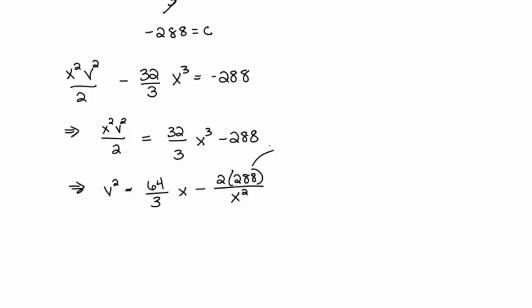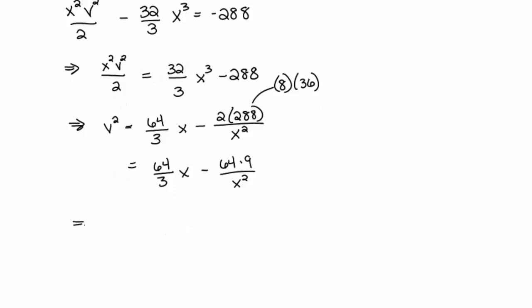Something I might do here, this number is actually divisible by 8. So let's see, 8 goes into 288 36 times. So I have 8 times 2, which is 16, and that's kind of useful. Something kind of nice about that number is you'll see in a moment, this 64 thirds x minus twice 8 times 36, and I'll pull a 4 out of there, actually. So that's going to be 64 times 9 over x squared.